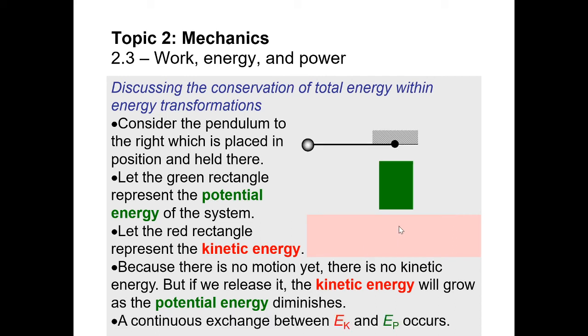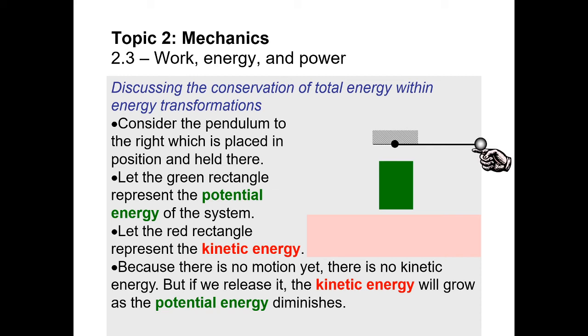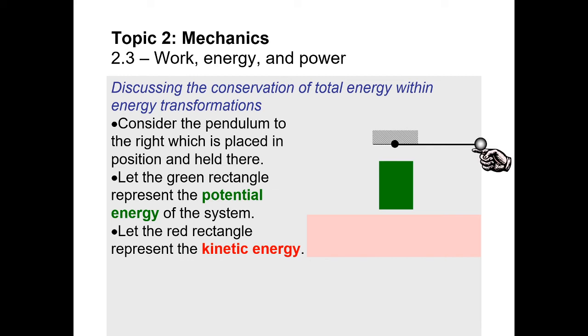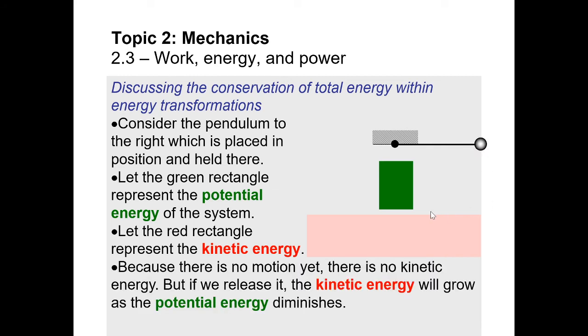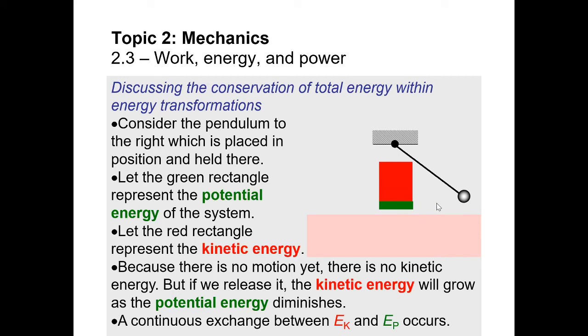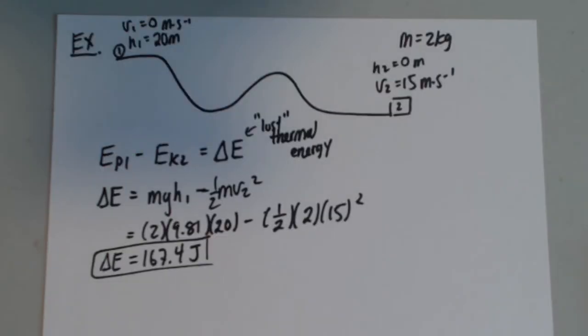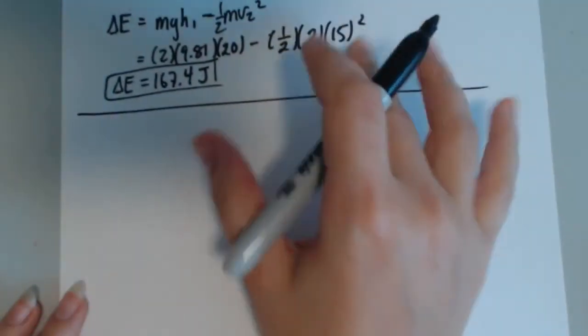Oh, and you know what? Unfortunately, it looks like because my computer is running a bit slow, the animation doesn't look like it's working. That's really unfortunate. So I'll put up the notes on the slides, and then I will explain it on the piece of paper so you can see. There is constantly an exchange occurring between kinetic and potential energy. So let's go back to the slides. The page. So this is what's going on.